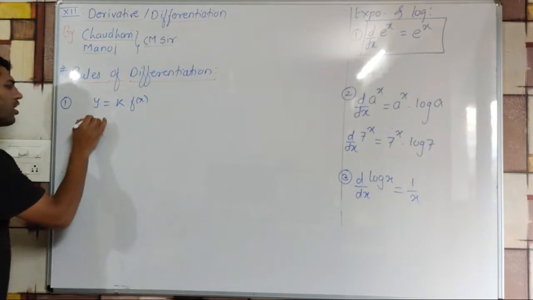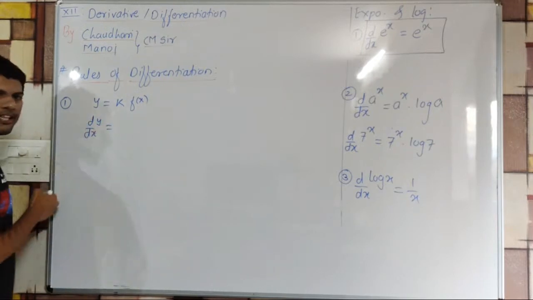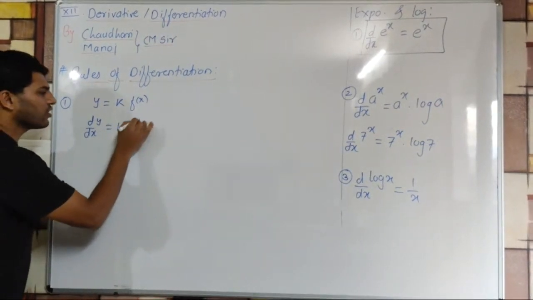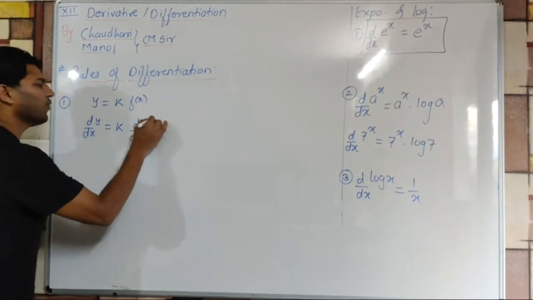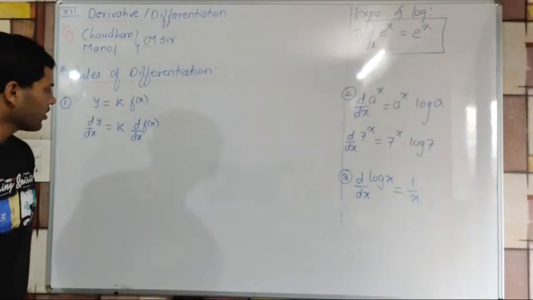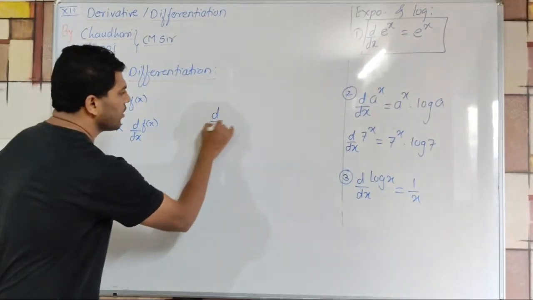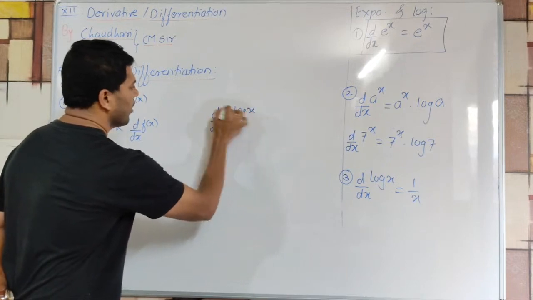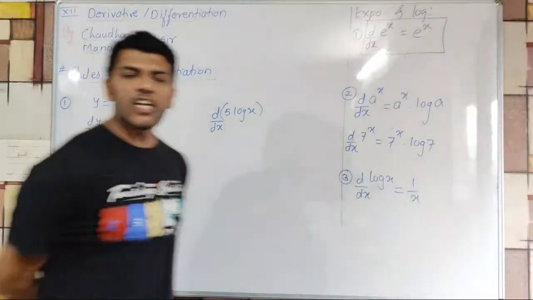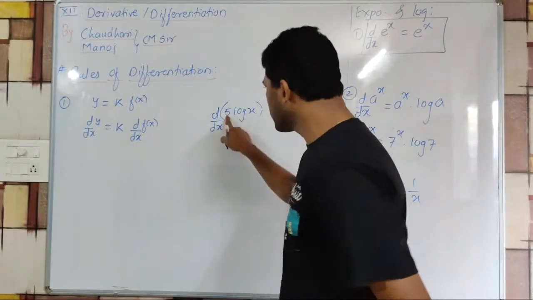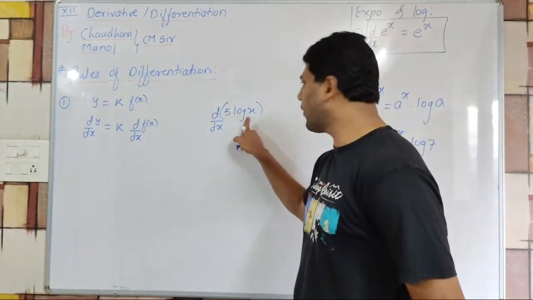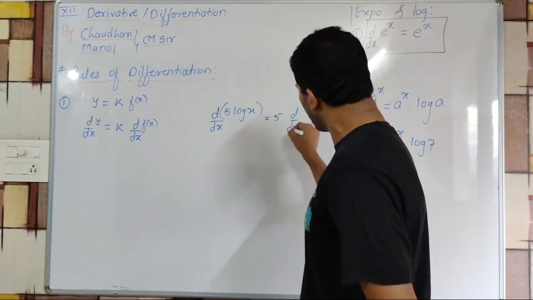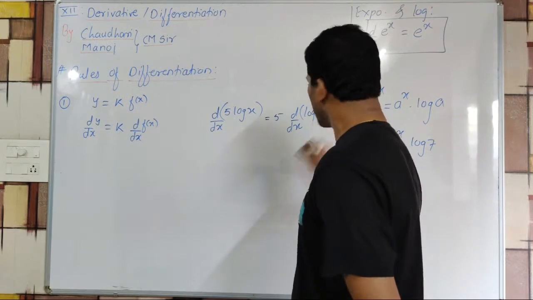Always remember, if you want to differentiate this y with respect to x, and a constant is present in multiplication, always keep that constant outside the derivative and just differentiate whatever function is left. Let me explain it with a simple example. What if it is 5 times log of x? This 5 is in multiplication with log x, so it's better to keep that 5 outside the derivative and simply differentiate that particular term.